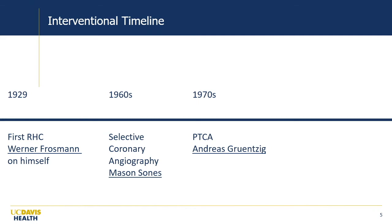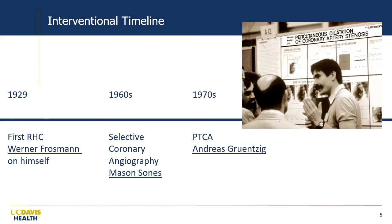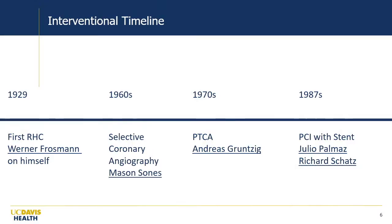And of course, you can't be working in St. Helena and not know Dr. Palmaz and Dr. Schatz. Palmaz, of Palmaz Winery fame, is really one of the inventors of the stent. I think John told me that Julio told him that the way you make a small fortune in the wine business is to start off with a much larger fortune. And people always say the royalties he still receives from the stents are what supplement or subsidize his wine enthusiasm.